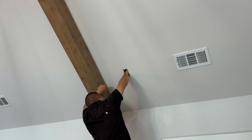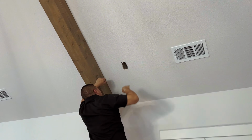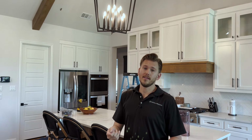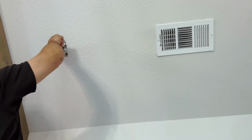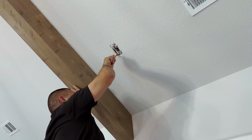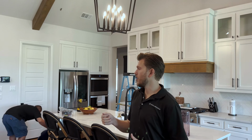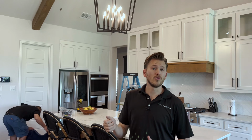As you can see right now, there's a bunch of sheetrock and whatnot. I'm kind of blocking it from whenever they did the texturing. We're just gonna move all that out and take our wire out of the box. It's in a blue box, high voltage blue box, and we're going to find out which side the stud's on, and then take our flathead screwdriver.